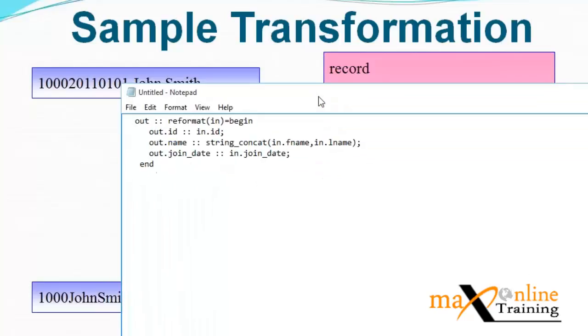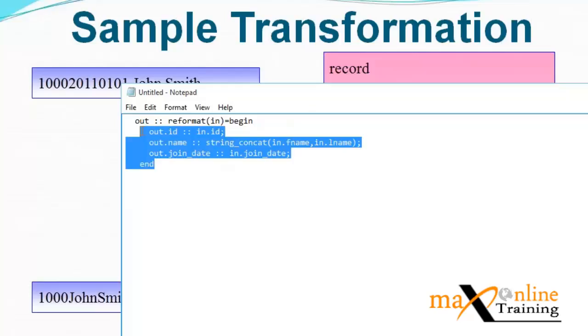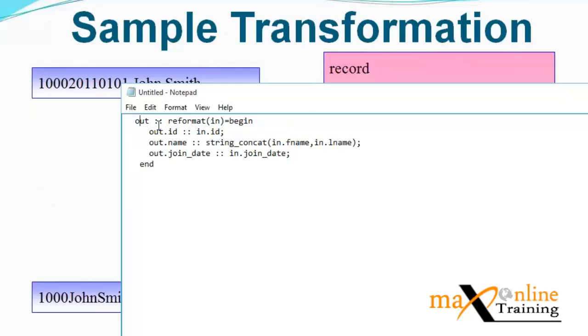That's it. So this is a sample transform function for this particular transformation. As you can see, the syntax for the transform function starts like this: out, two colons, and then the function or the component which you are trying to apply.